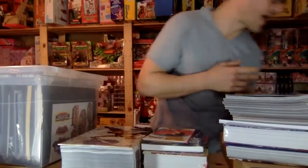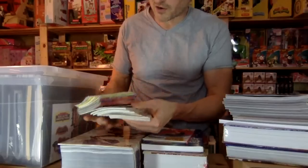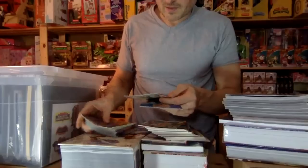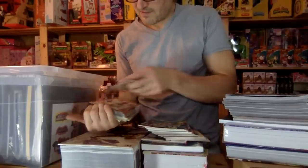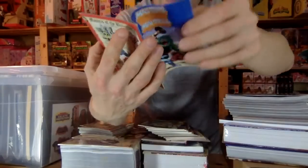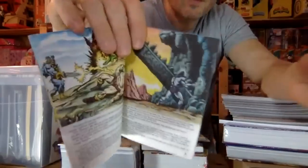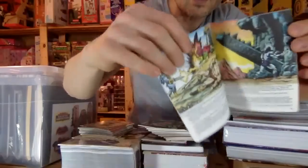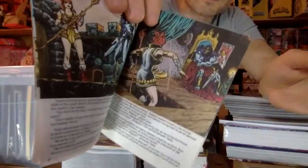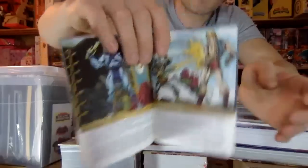Let me show you why I fell in love with Masters of the Universe. Most Masters of the Universe collectors do not agree with me. These are my original comics from when I was a kid. This would have been the very first comic, and these were made by DC — but they're more of a storybook than a comic. The artwork is what made me fall in love with Masters of the Universe.